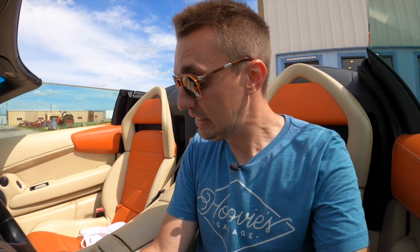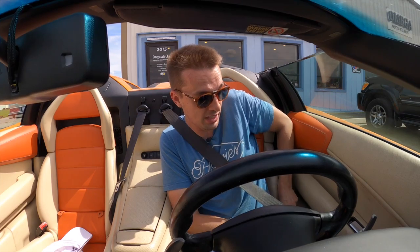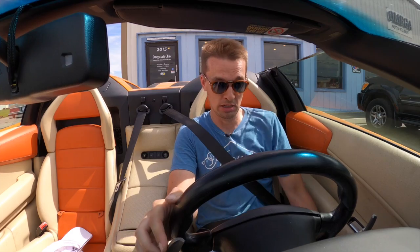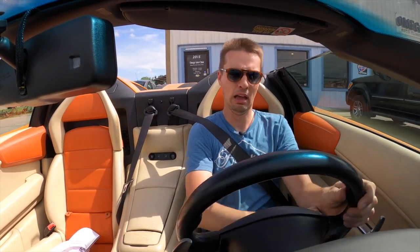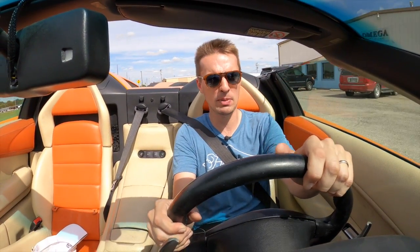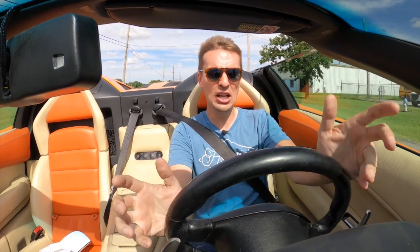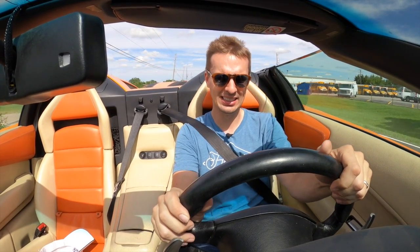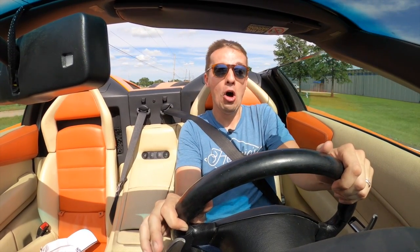Yes! So when I bought this Murcielago from Ed Bullion, who shrewdly negotiated it to me, it had a failing clutch and a totally failed transmission, making it almost undrivable. So I really don't know what this thing drives like, but it moves. I put it in first and already there would be a horrible noise coming from the transmission. And then once you shift to second, it was okay. But then the clutch would slip on the highway whenever you would get on it a little bit, but now it's quiet. Except when you get on it. Oh my goodness.